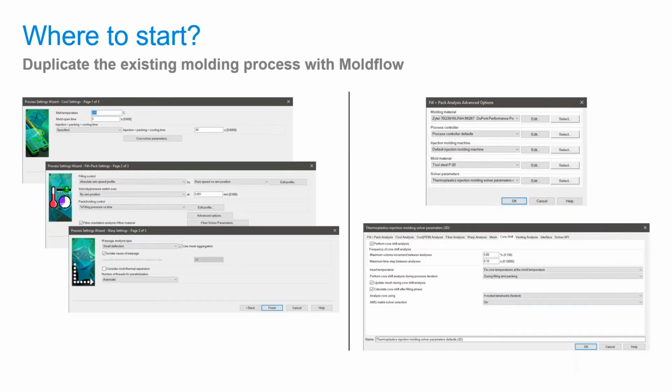So once the model is set up, the process settings need to be changed to match the molding process. Once again, this is where you really need to keep an eye on those units, because typically you might be referencing either a mold trials process setup sheet or screen printouts, which could have different units from what Moldflow is using inside the solvers. Moldflow Insight contains several options for customizing the molding process for improved accuracy when comparing the simulation to actual manufactured parts. As you can see here are a few screenshots of those process setting dialogues.